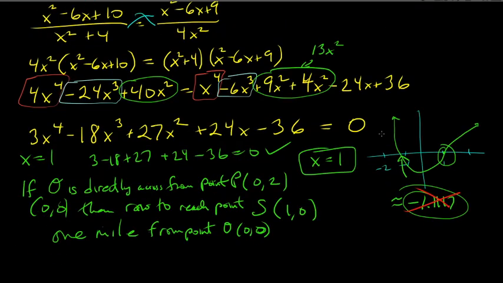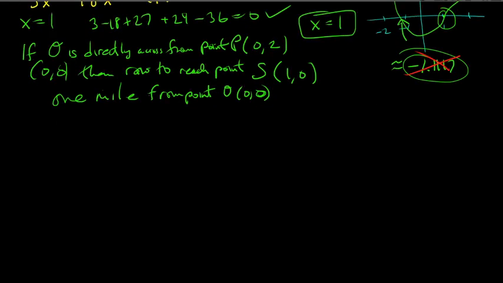Or maybe just let me make a new picture. So, yeah, here's the shoreline, right? Here's the point P. There's where we're starting at 0, 2. Here's the point directly across from the shore, 0, 0, what I call point O, right? And we're, let's see, 1, 2, 3 miles away, and then 1 mile inland. This is our point Q.